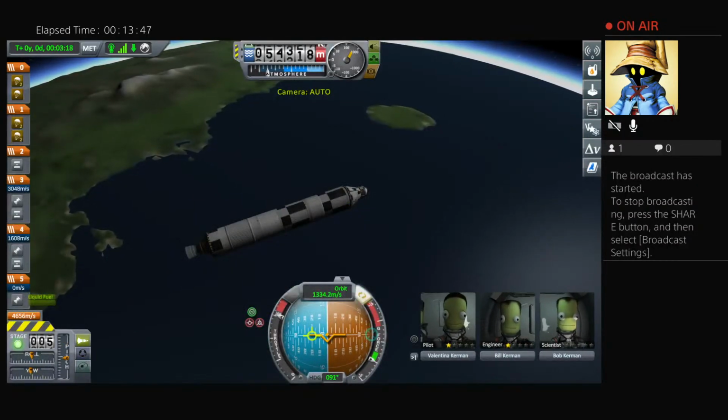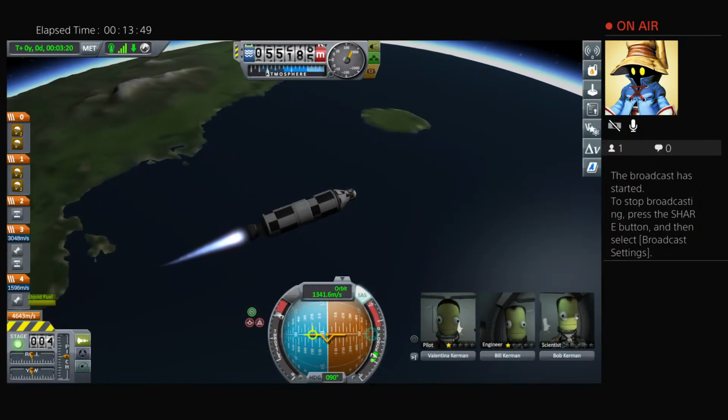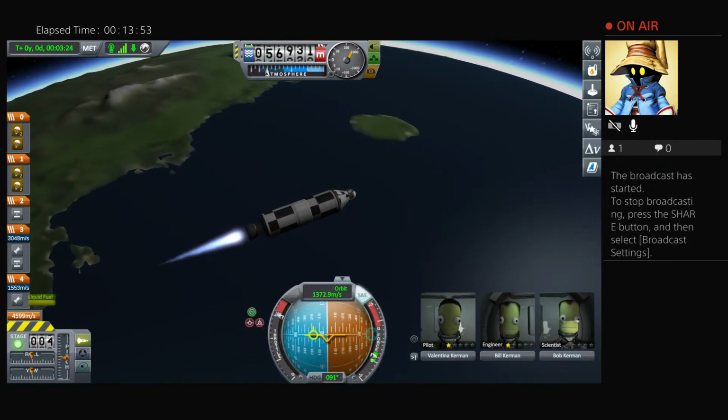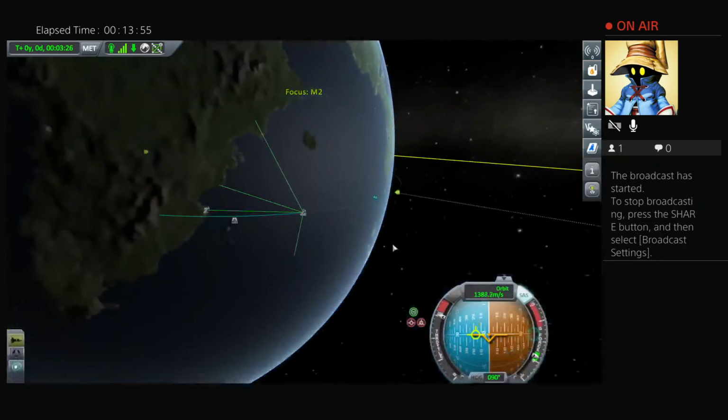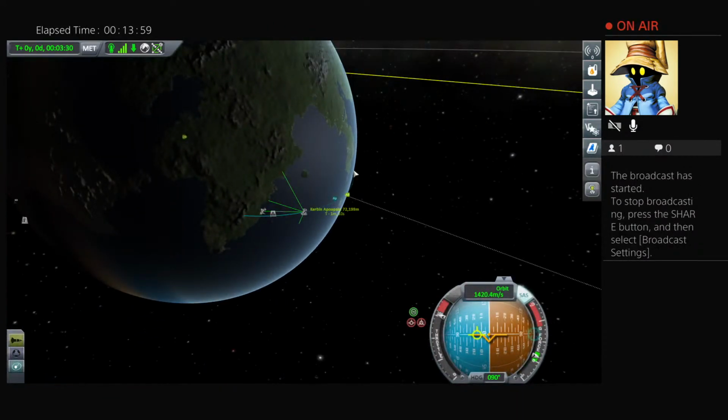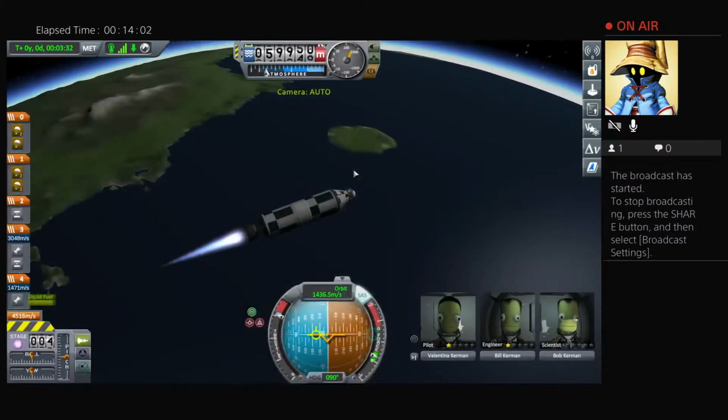And that couldn't have happened at a better time. Let's go ahead and stage and make sure that we are at a 90 degree inclination and set the SAS there on the horizon line. And we'll let that go ahead and do its thing until it hits 100,000 meters. Keep an eye on the vessel.